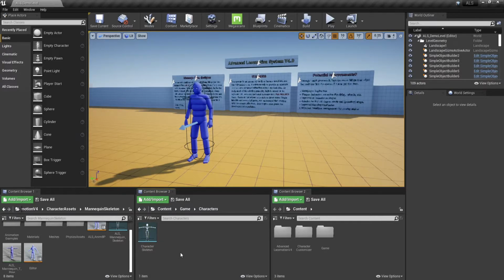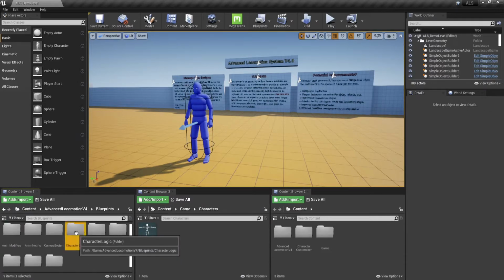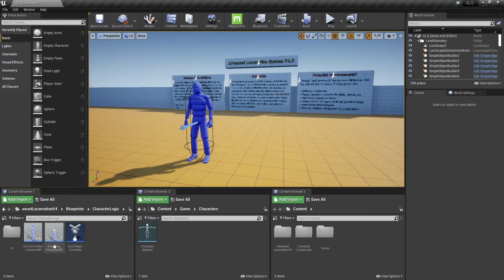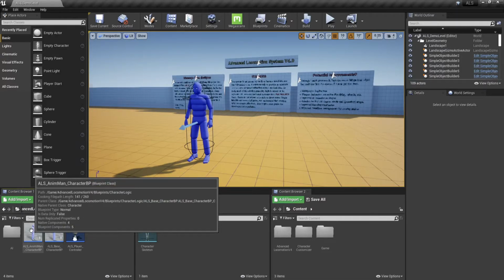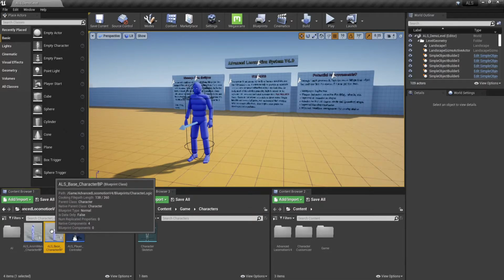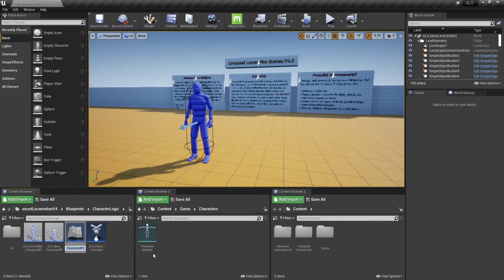All right, now that we have that one, we're also going to go back to the blueprints folder under the ALS, open up character logic, and make duplicates of both the ALS base character and the Animan character. So let's do this one first. Duplicate, and we're going to call this main character.